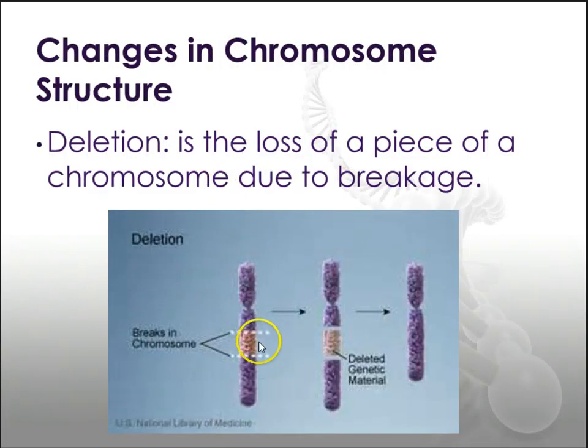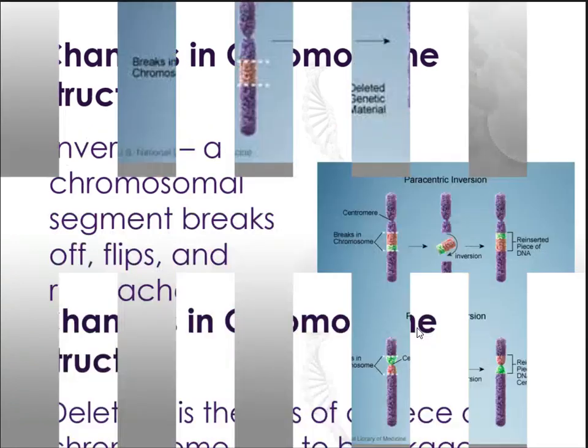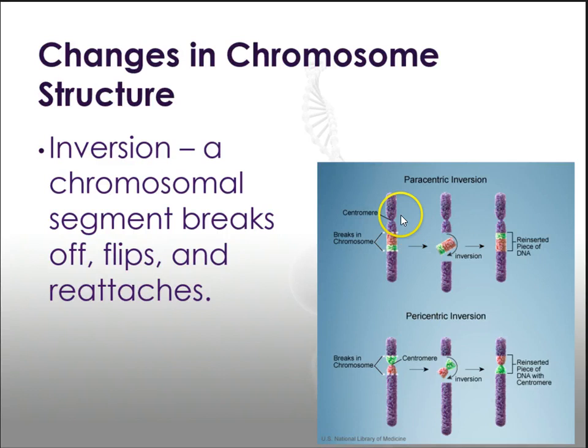First, you can have a deletion. That means there's a break in the chromosome, and part of it pops out and is deleted, and then you get a shorter piece here. Maybe you cut in the middle of a gene, maybe some genes are missing. This is really not a good thing. You can also have an inversion, where a part pops out and it flips around and then reattaches, so now it's in the wrong order. This can be a real problem. It can also not be a problem at all.